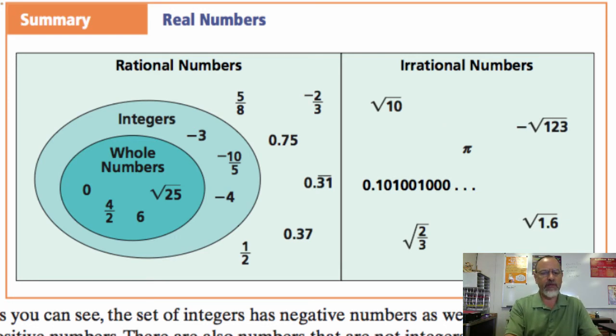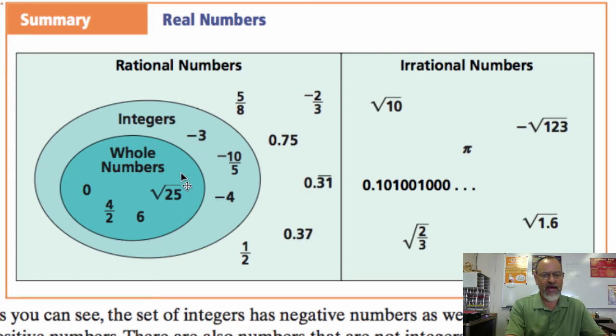But the rational numbers, we can break down into 3 other even more specific categories. The next most specific category, notice this oval, which is inside the rational number box, which is inside the real number box, is the integer. Out of the rational numbers, we take all the numbers that are positive and negative and the number 0, and we leave the fractions behind. So anything that's a fraction, anything that has a decimal part, is not an integer. So we're looking at all the positive numbers and their opposites, which are the negatives, along with the number 0.